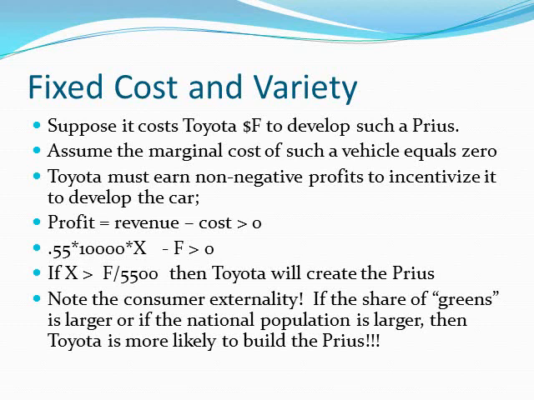Take a close look at this equation because it's deeper than you might guess. If there are more environmentalists in the population, so if that 55%, the percentage of the population willing to pay for a Prius, were larger, if that number was 57% or 59%, notice that Toyota becomes even more likely to build this car. And also notice that number 10,000. If the population had been bigger, there's 7 billion people in the world, if Toyota's selling this product on a global market, then it's even more likely to be the case that this equation holds. And so this is the consumer externality.